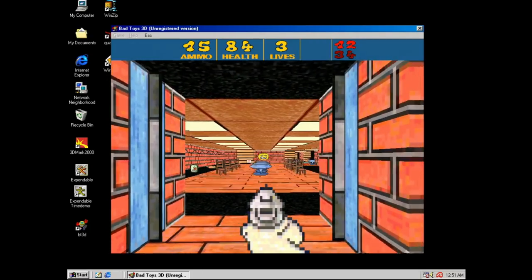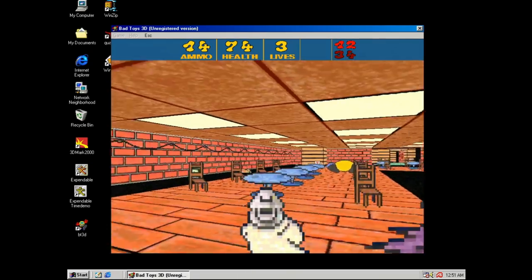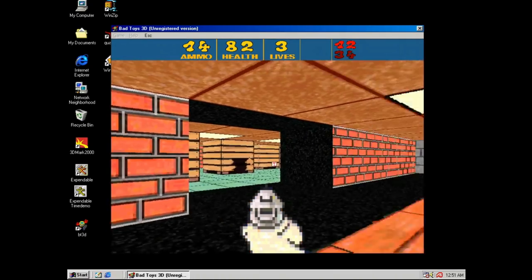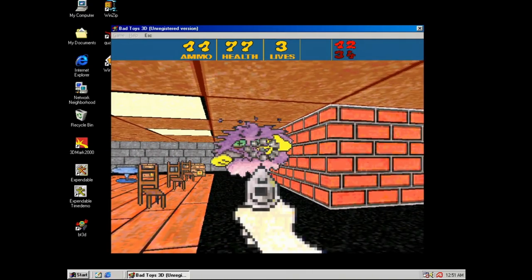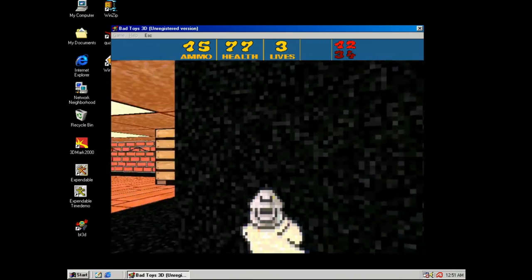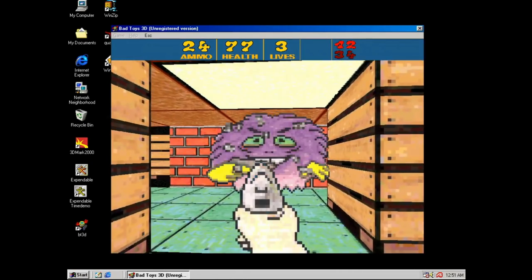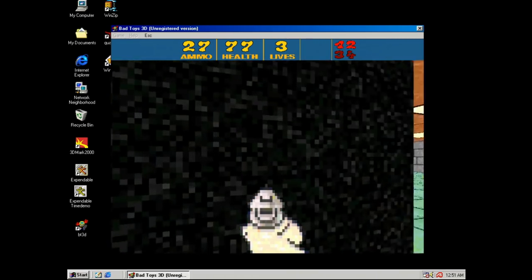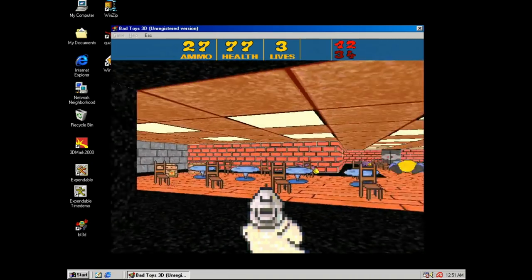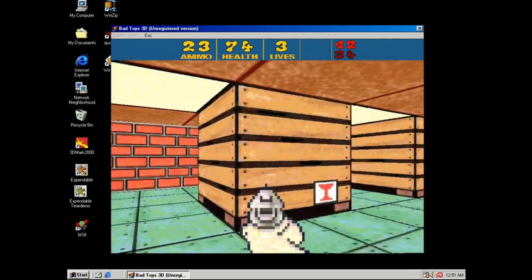One day I will have to purchase this game because I think it's worth it. I think it's worth giving the guy that wrote this a few bucks. And I'd like to see beyond the, what is it, four or five levels or something like that this thing gives you. But you get a little bit of fun, a little bit of time out of this, even though it's a demo. I definitely recommend checking this out, seeing what you think of it. I might do a video on this at some point. I've got a few ideas on gaming videos I'd like to do, including some live streams. So this might be one of those that I do.